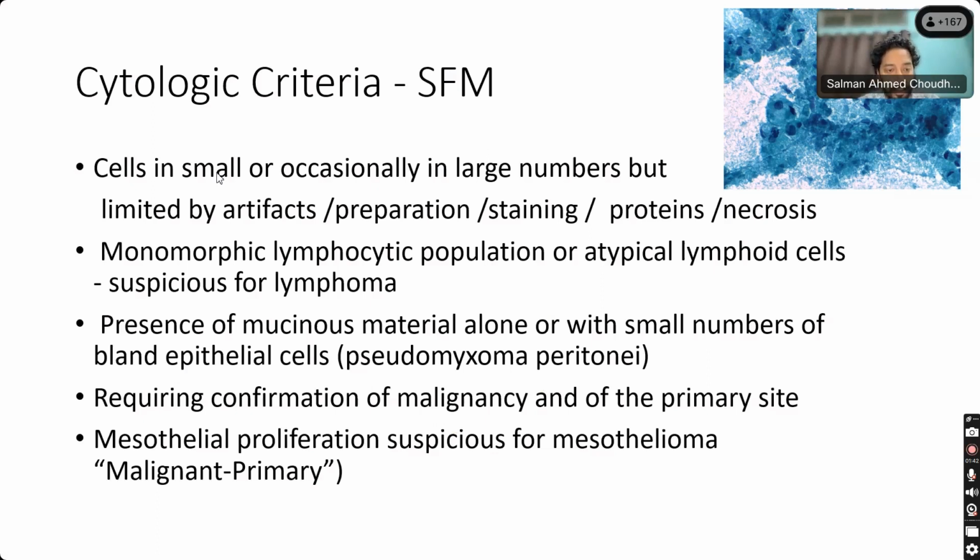So malignant is the primary one. Under the category of suspicious for malignancy, you have three situations: epithelial, metastatic, lymphoid, and the primary malignancy. All of these three have their own suspicious cells. If you have atypical lymphoid cells, you can put it as suspicious for lymphoma. If you have epithelial cells, suspicious for metastasis. And if you have atypical mesothelial cells, then you can call it suspicious for mesothelioma. So they have designed this category, and when you say it is suspicious for malignancy, the chances are high that it will turn out to be malignant in 80% of the cases.